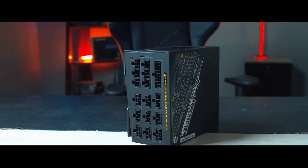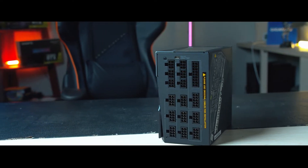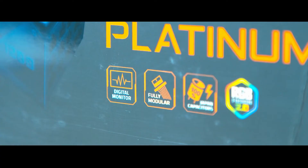This power supply is a fully modular design, so it is compatible with all kinds of chassis form factors available in the market. It will be easy for you to choose the perfect chassis for that perfect build and you do not have to compromise. Another selling point is that this power supply uses 100 percent Japanese capacitors, which have better efficiency and longevity than standard capacitors available in the market.